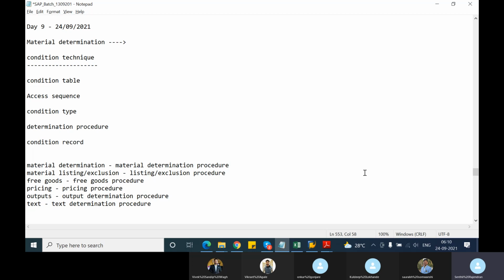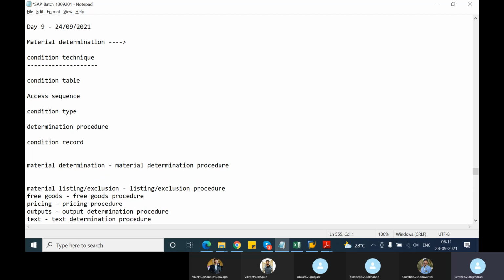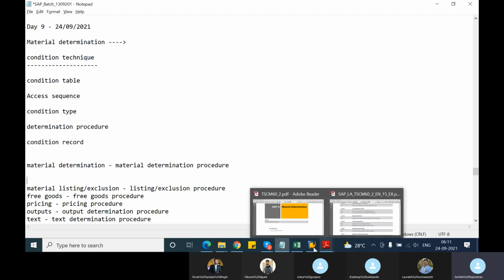So what is the material determination procedure and what is the significance of having it? Before we go into the material determination procedure, let us look at one example of how material determination happens.